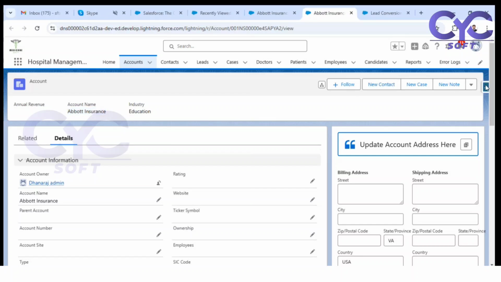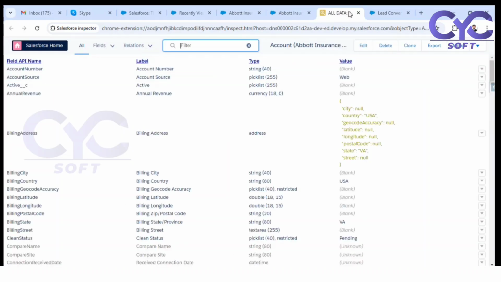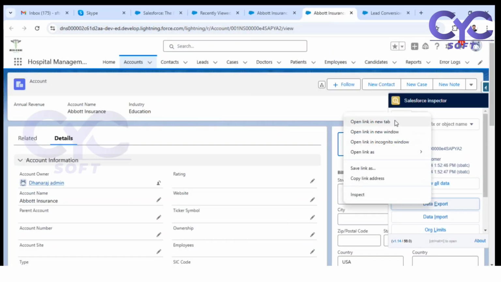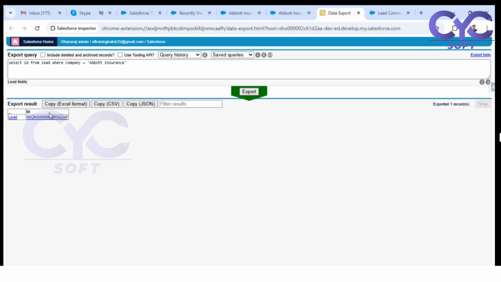Copy. So this is the lead. Open this lead.